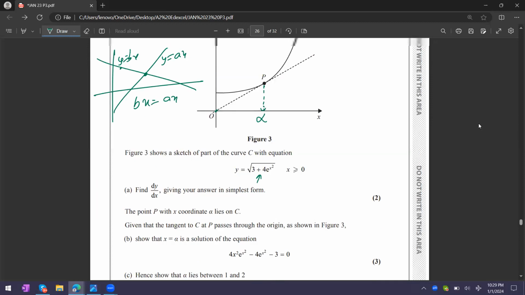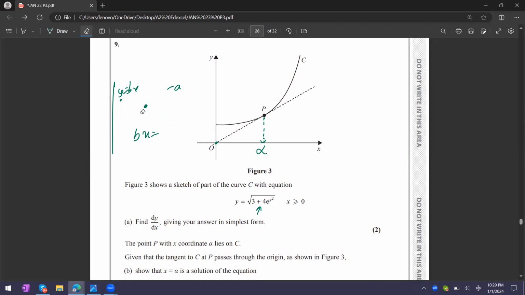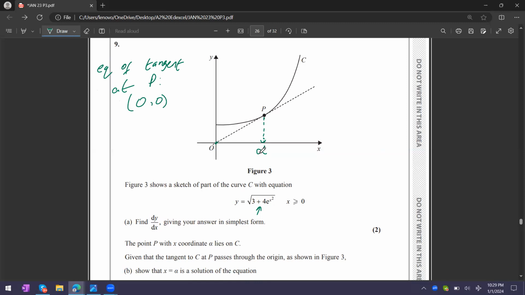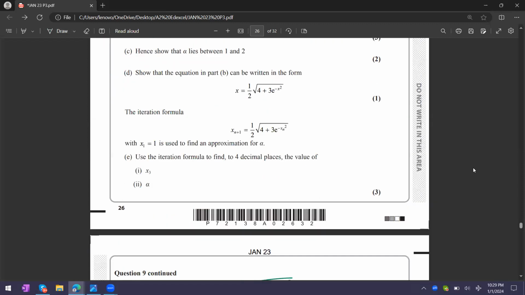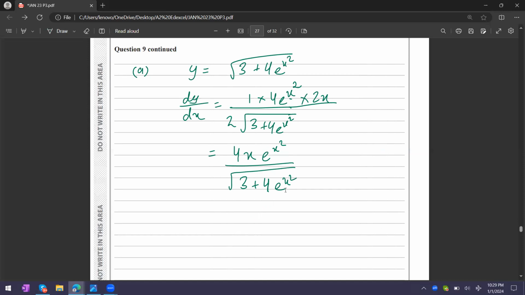First, let's start finding the differentiation, I mean the tangent equation at P. So what do we need to find the tangent equation? We need a point. It's already here. We have a point because it passes through the origin. And we have the gradient also. We need the gradient because alpha is just unknown. So the gradient is just dy by dx that we just got. You can imagine that in place of x, we have alpha.